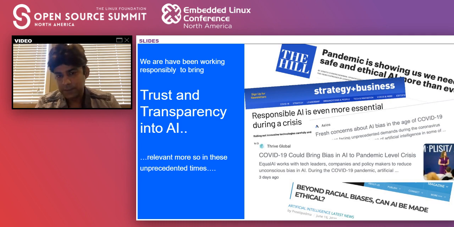A lot of these things are happening at this current point in time. Unfortunately, there are a lot of job losses happening, and a lot of people are in the job market and will be reapplying. We must ensure that the resumes being accepted and sorted through these AI systems are handled in an unbiased and fair manner. A lot of these use cases are coming to the forefront, and we have to ensure that as we go through this, we do it the right way, and as part of it, we end up on the right side of history.